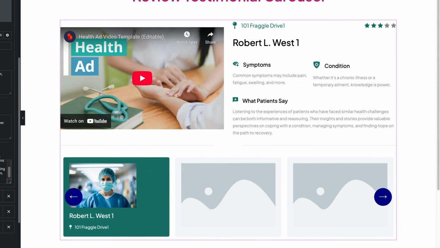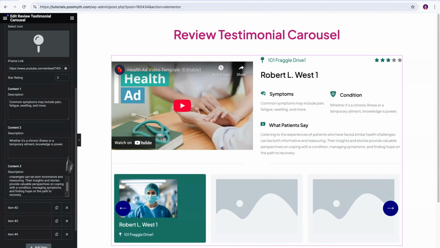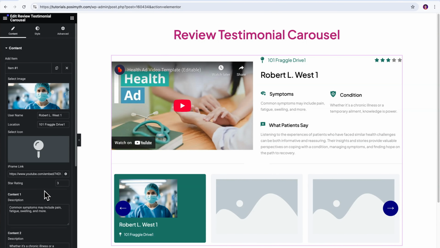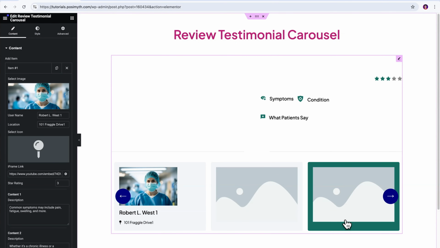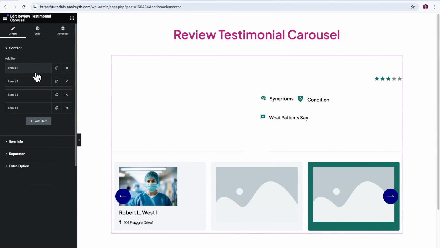And see, even when the carousel is incomplete, you can notice how professional our carousel is already looking. With that, our first testimonial card is complete. It's fully set up and looking all good. Now, of course, we've got a few more cards left to fill in, but since the process is exactly the same, I'll go ahead and fast forward this part for you.